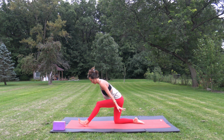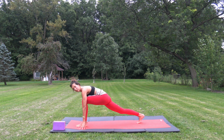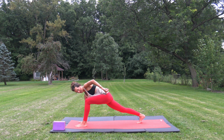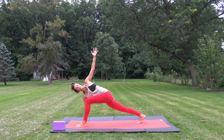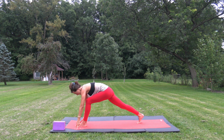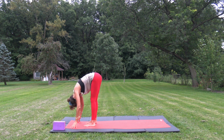Okay, you're gonna rebend your left knee, frame your left foot, tuck your right toes underneath, power up your back leg. Right hand's gonna plant down, keep your left hip where it is. You're just gonna open up the left arm, twist. You can always bring the right knee down. Look down, left hand comes down, step your right foot beside the left, feet hip width distance apart, forward fold.